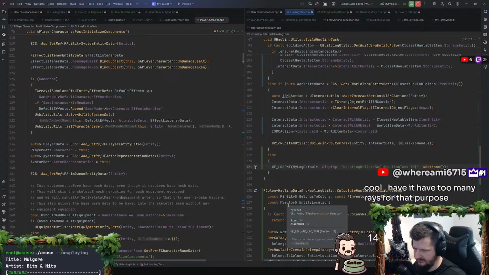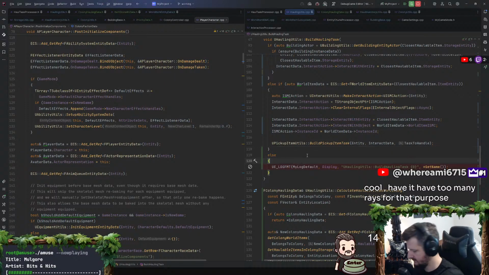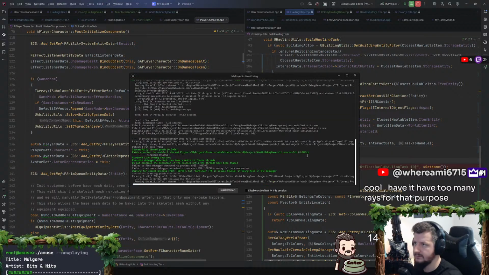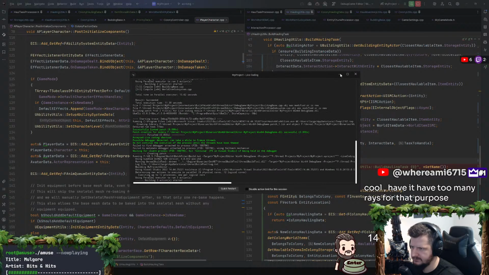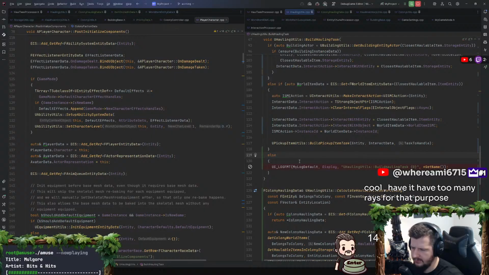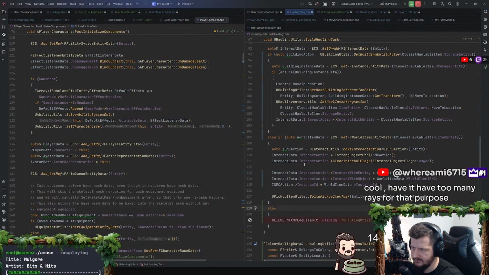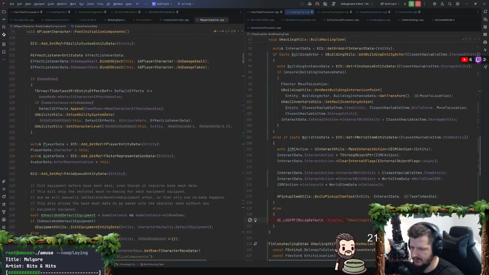We'll have it have too many rays for that purpose. Okay, I want to know what this case is here. Also, get name is not going to do anything there for me.